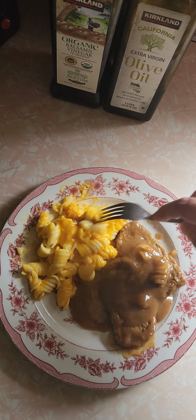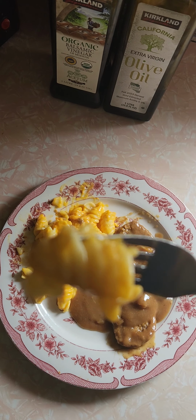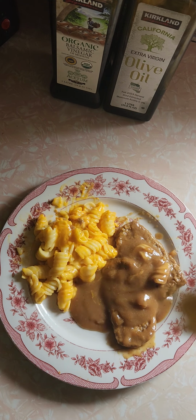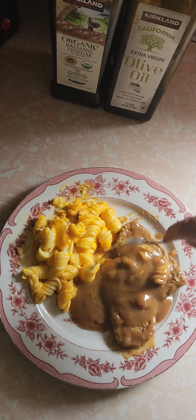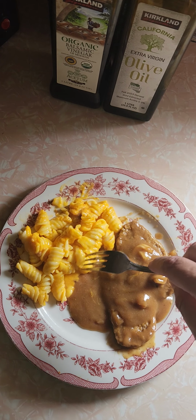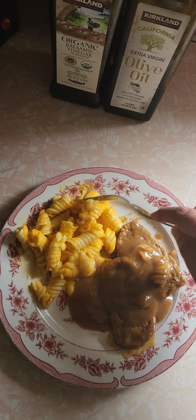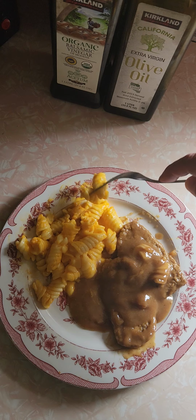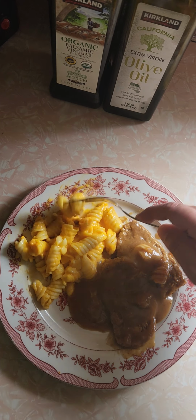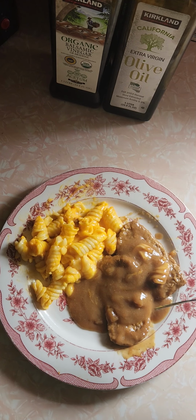Not too mushy. The cheese adheres to it well. It's not an overly cheesy flavor, though. It's kind of... Hold on, I'll try again. It's not super mac and cheesy. I mean, it's okay. I think you need more cheese sauce on there, because the cheese sauce is just not adhering to the pasta. One more bite. Let me try to get some cheese sauce. Because the cheese sauce looks good. But I'm not picking up much cheddar flavor. All right. It's okay.